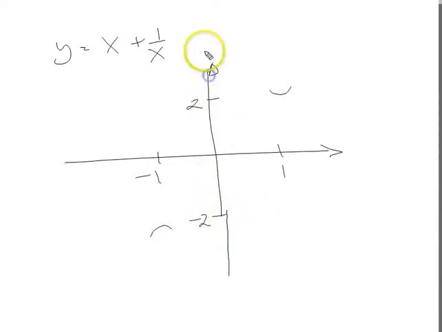So here's our y-axis, better put that in. Here's our x-axis. Here's 0. Let's have a look at this curve, because we're doing a tiny bit of curve sketching as well. When x is large, say 10, you'll get 10 plus 1 over 10, which is a tenth, just a smidge: 10.1. If x was 100, this would be 1 over 100, so 100 plus 1 over 100, just above 100: 100.01.